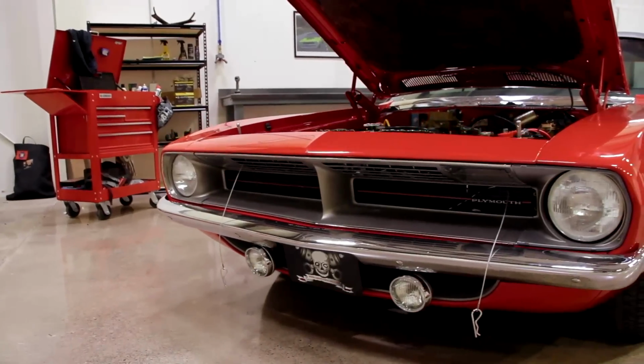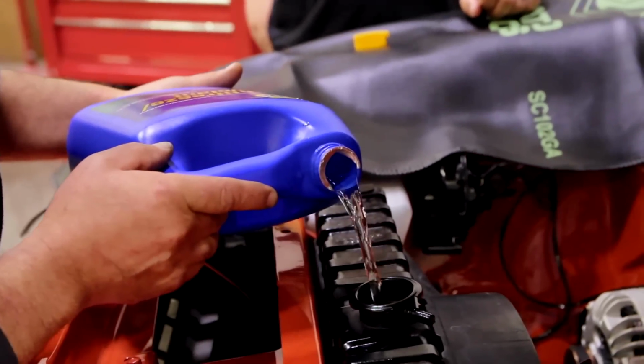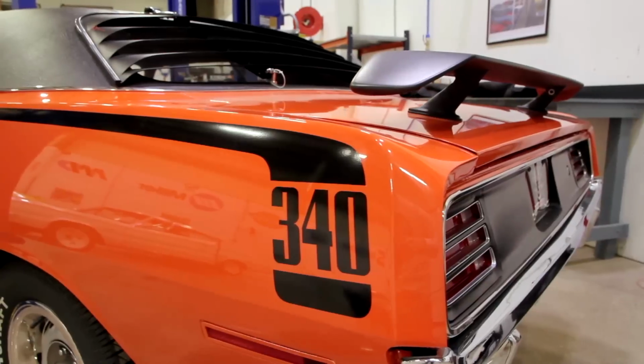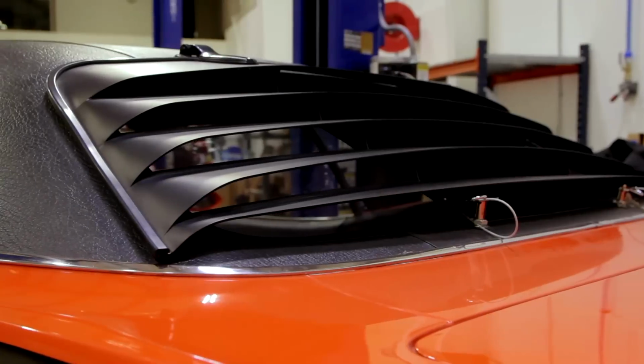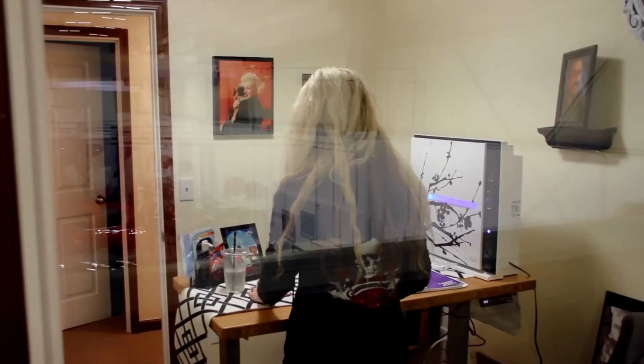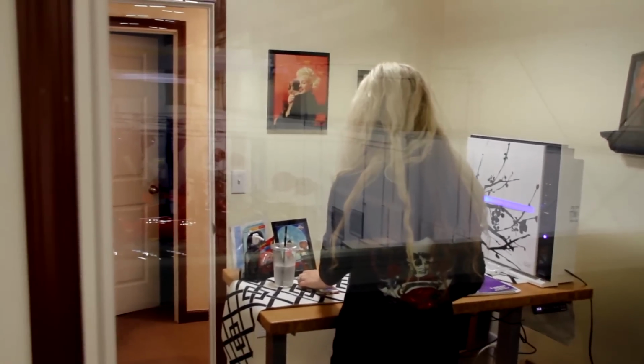While things are moving smoothly, we still have deadlines here. Our 1970 Cuda 383 automatic FE5 Rally Red goes away in 1 week from now. The 340 automatic EV2 Tour Red Cuda goes away 2 weeks after that. To do these things, I just hired what I believe to be a prodigy. After talking to him, meeting with him, I believe he is going to be the answer to our prayers.